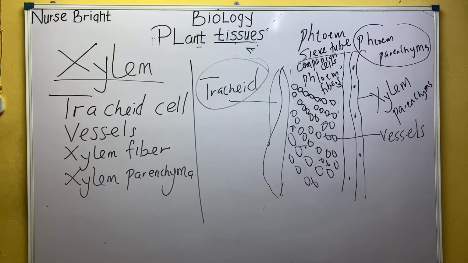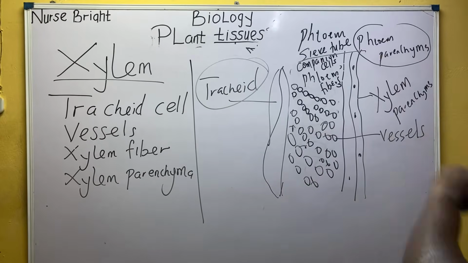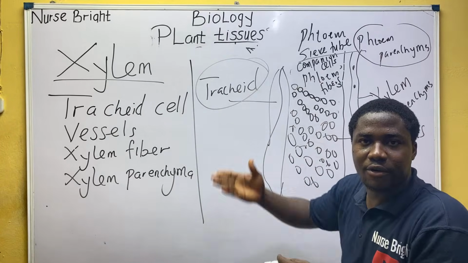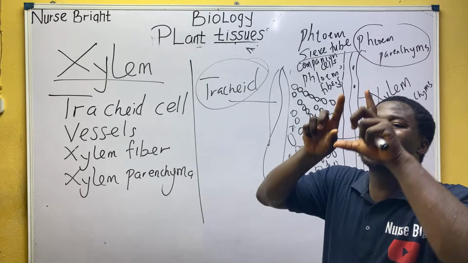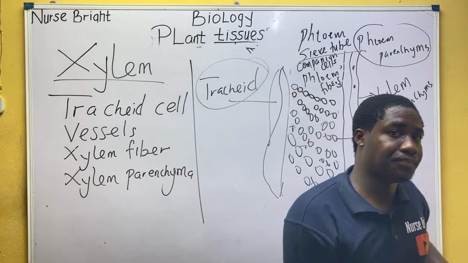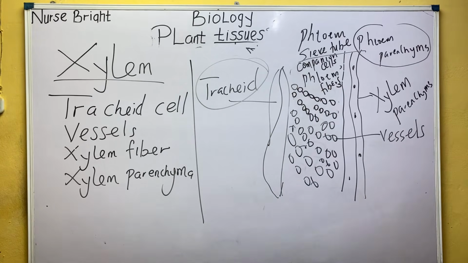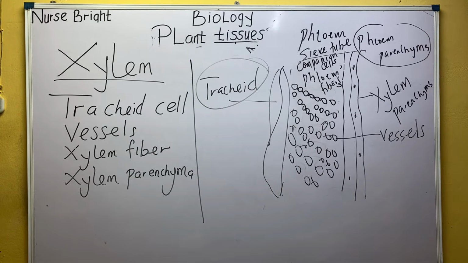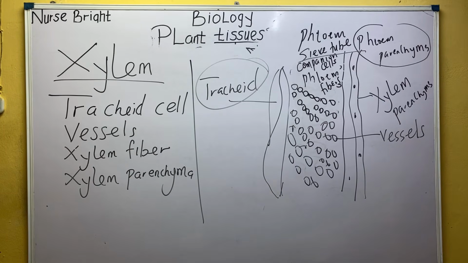Now, there's a question I just saw here. It says the star-shaped structure in the roots is called what? Guys, if you check that structure I drew, check your notes. Those concentric ring layers in the root, which one has something like a star shape? It is the xylem. That is a JAMB question. That last layer in the concentric layers we drew is the xylem.